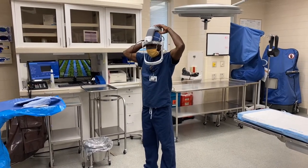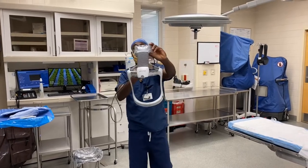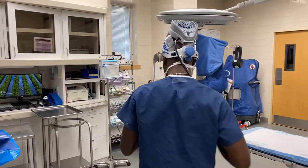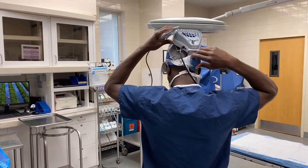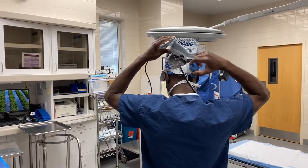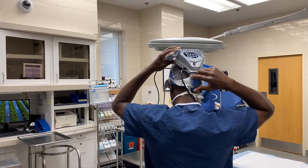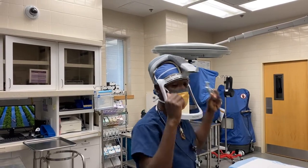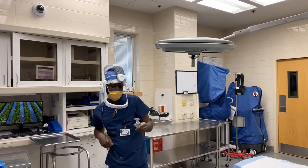So putting the hood on itself — you take it, put it on, and tighten it up in the back to however tight you want it to be. Not too tight, because I've put it on too tight during some cases and it gives you a headache. So you want to make sure that you don't put it on too tight.